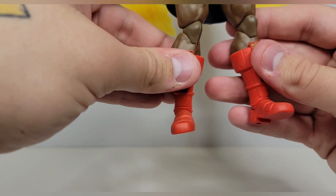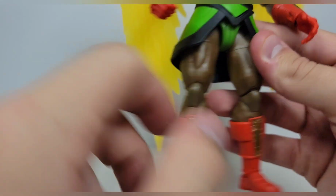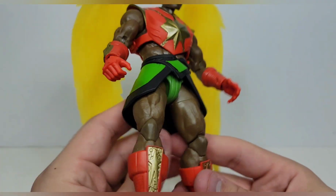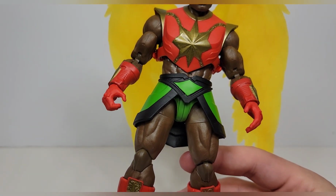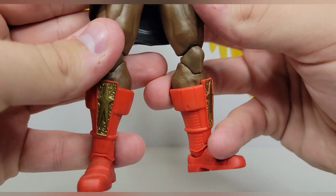And then obviously the legs up until the shin are reused, but you do get a new belt. And like I said, no loincloth for this guy. I like that. I mean, he is part of his own subline of this line, I guess. I don't really know anymore. I just buy the characters at this point.